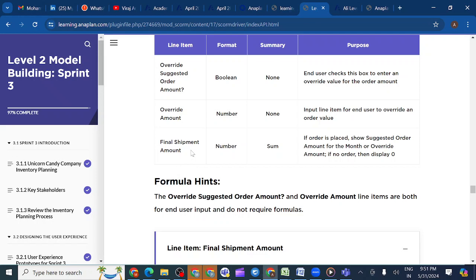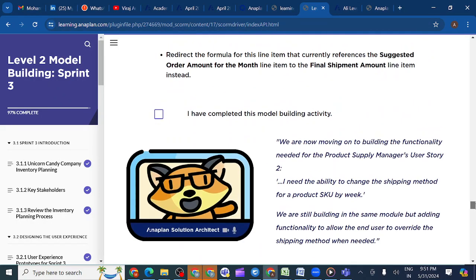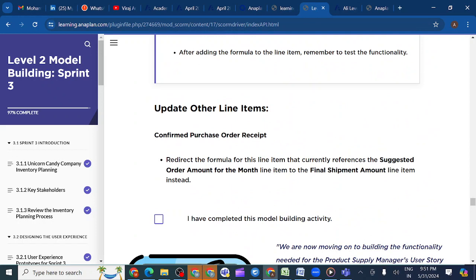We have created these 3 line items, and we have completed these formulas also. Instead of the suggested order amount line item in confirm purchase order receipt, we have put final shipment amount.